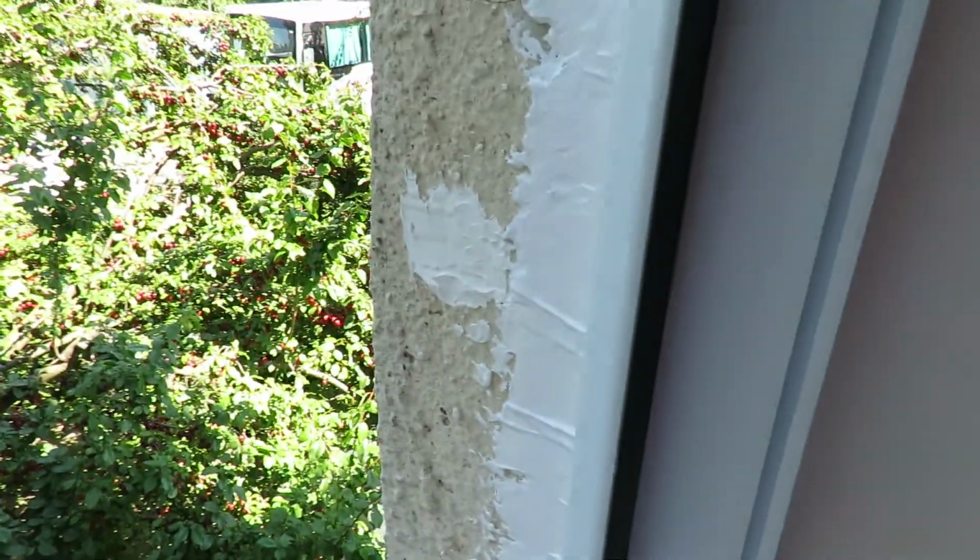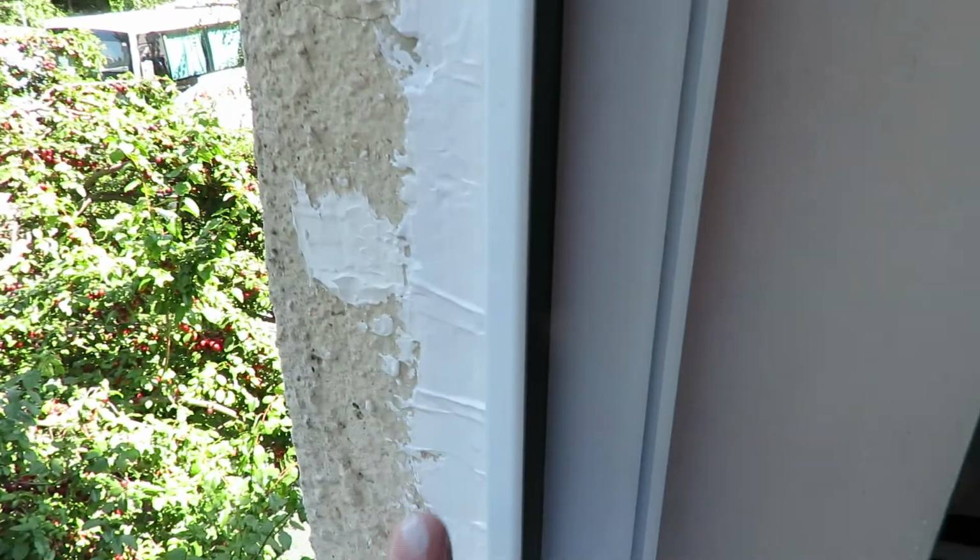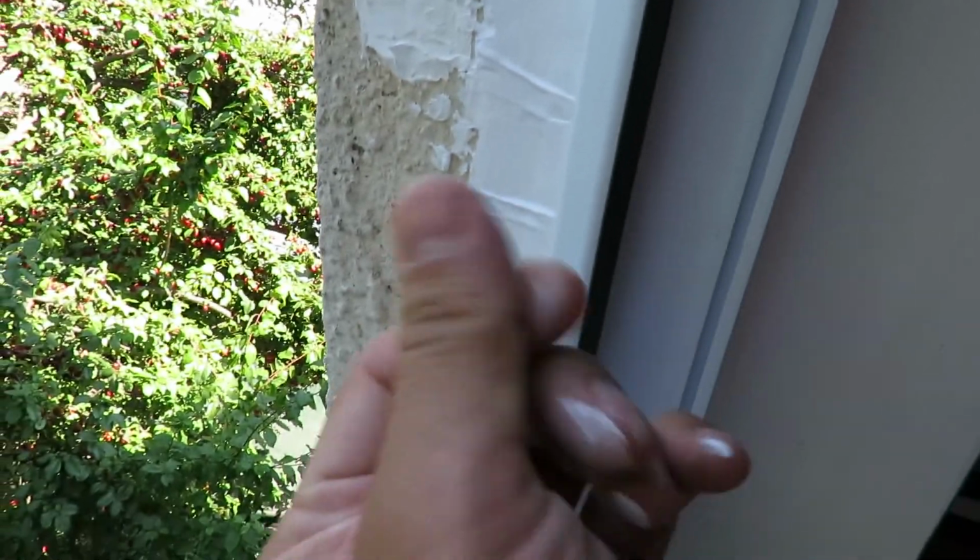There's also mold growing inside because of this. By no means is this the way it should have been done, because I only worked with materials I had. First of all, I used interior plaster, which is really bad. Not only that, it's interior finishing plaster, and it's very fine and it cracks.